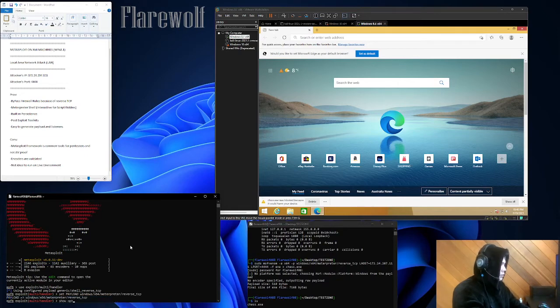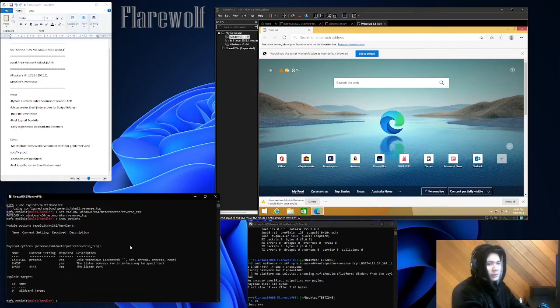Now check all the required parameters for this to run. Oh, so it looks like we need to type in the host and port. Here the port is already provided, so we don't have to edit that LPORT. Okay. Set LHOST to the IP.